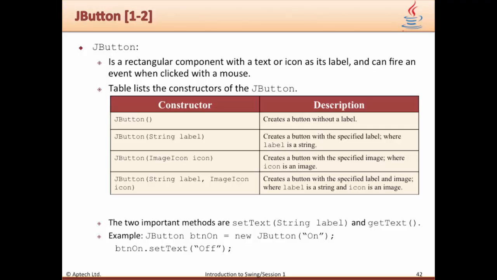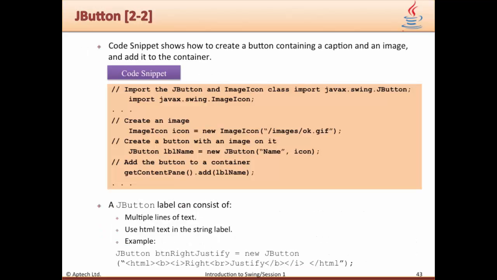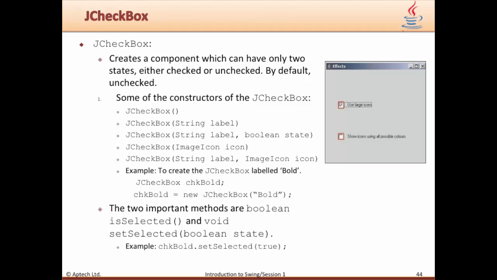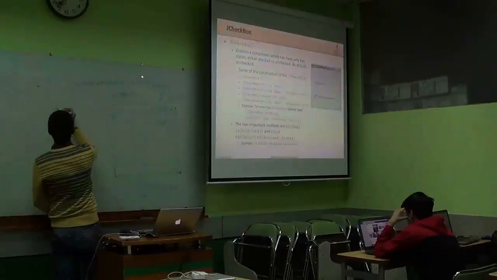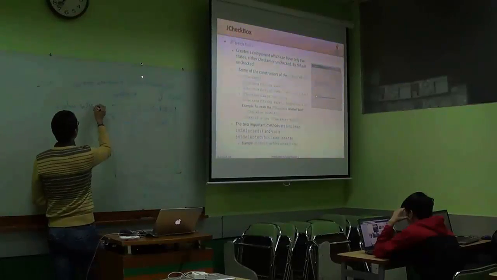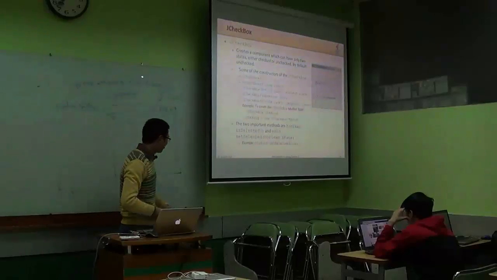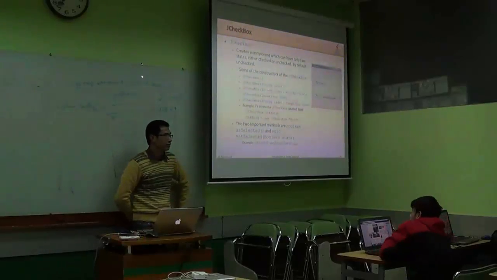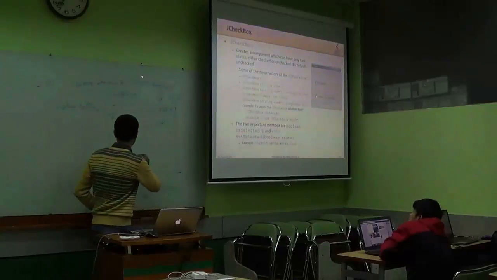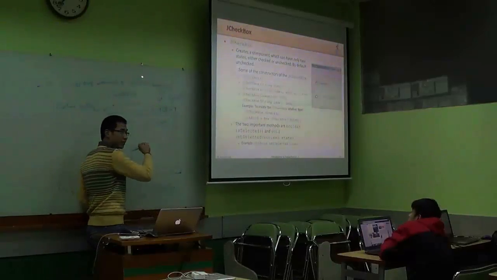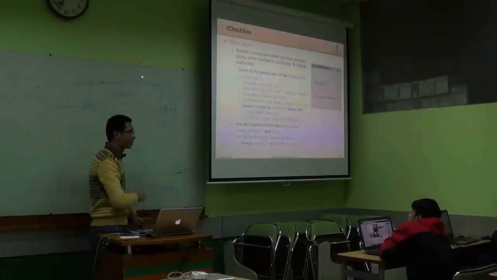Or reactions or processing of the user events, right? Okay, processing of the user events. Okay, that one is JButtons. Then JCheckbox. What is this JCheckbox for? Value settings. Okay, this kind of component is called value setting. But what kind of values do you set over here? Checkbox is check, uncheck. So what kind of values is that? Check or uncheck? Boolean values.